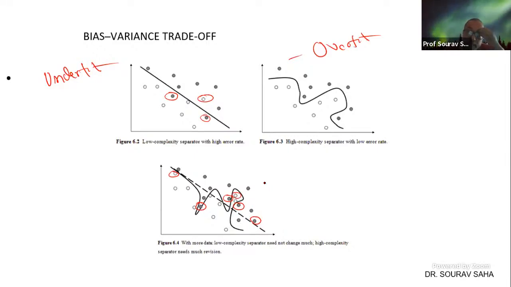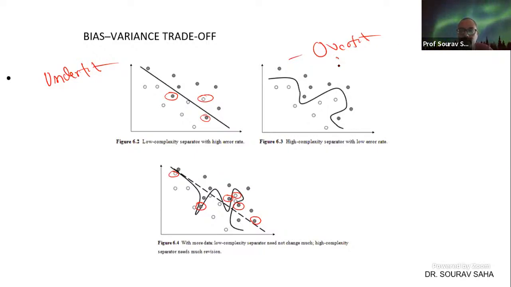Right? So your underfit model is still unfazed, not too much bothered. A new data point has come in, and it doesn't have to make any change. Whatever it was earlier, it was giving high bias, and now also the bias is high. Whereas for the case of this overfit model, the bias is low.